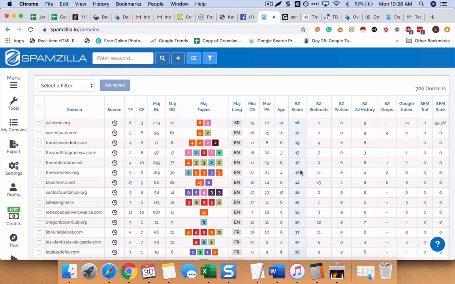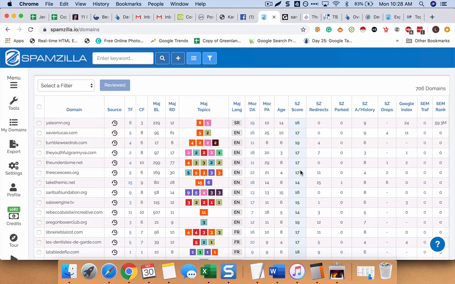Another tip for buying expired domains: if you want the very best domains, expired domains usually get filtered, and the brand new ones get brought into Spamzilla after 9 p.m. Eastern Standard Time. So if you wait until later in the day, around 9, 10 o'clock Eastern, you'll get all the brand new domains that just expired, and that's been filtered by Spamzilla. I haven't done that personally because I've been focused on auction domains, but there are a lot of good opportunities out there for people who don't want to spend as much money on auction domains.